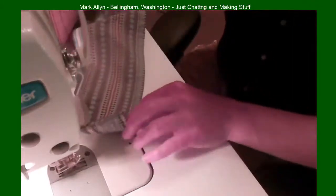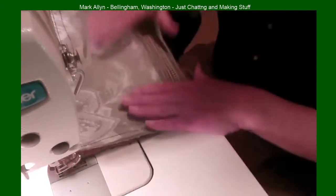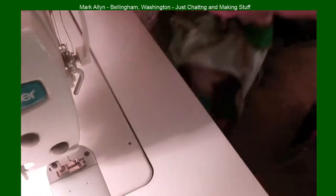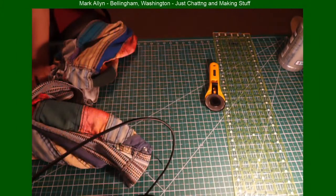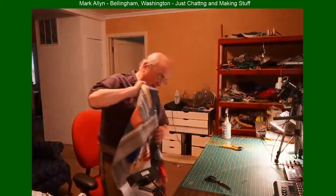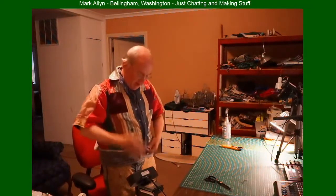Now, I'm going to have to create additional length for the center back. But before I do that, I've got enough done to see if this will fit. If it doesn't fit, then it's not worth it. So, we're going to go back to the main camera, which is here and here. I'm on the main camera now. Now, I'm going to put this on and see how it feels. Okay, it does fit, although it feels kind of funny. But at least it fits.